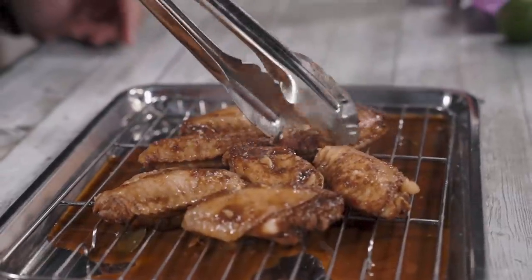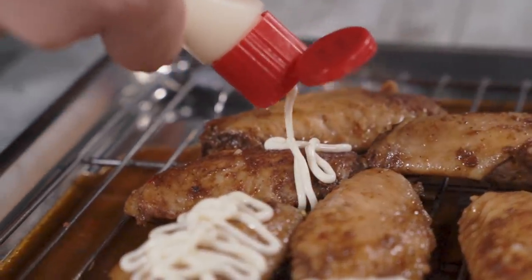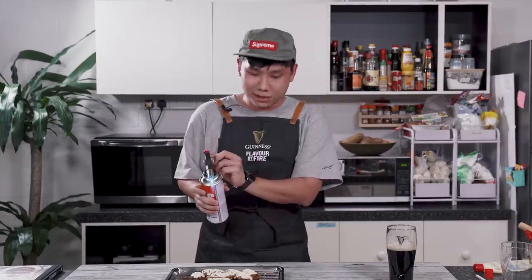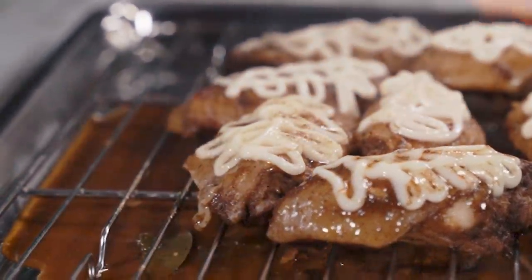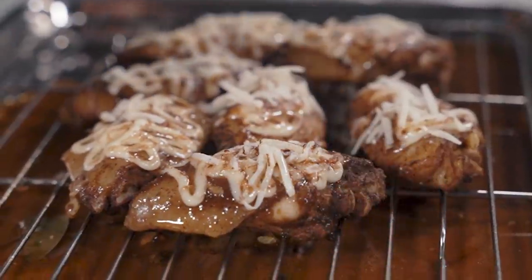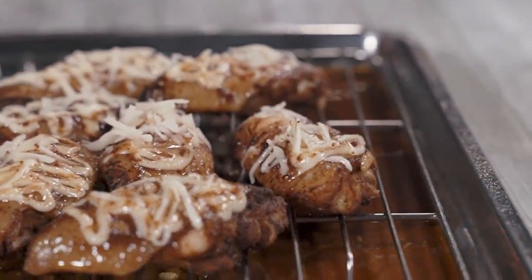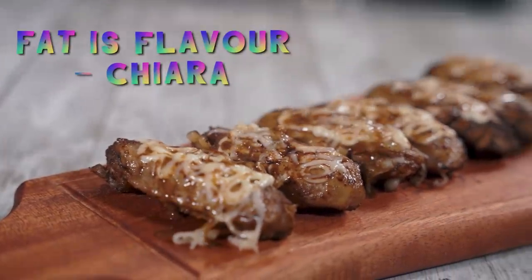So we will turn the wings so that the fatty part of the skin is exposed. QP mayo is everyone's favorite mayo. Okay, so now we will torch a bit. Hey, Parmesan, right? The mayo, right, will crisp up a bit and melt in your mouth. But the cheese, right, will be stringy so that it still has that texture. We have to get a bit of the sap in. Why? Because as Kiara once said, fat is flavor.